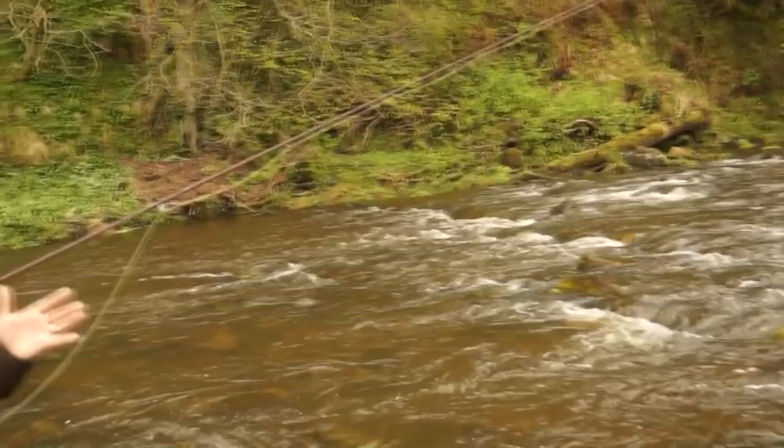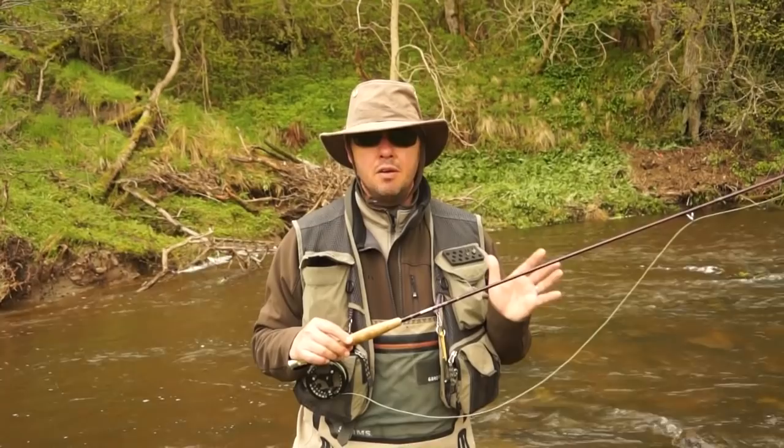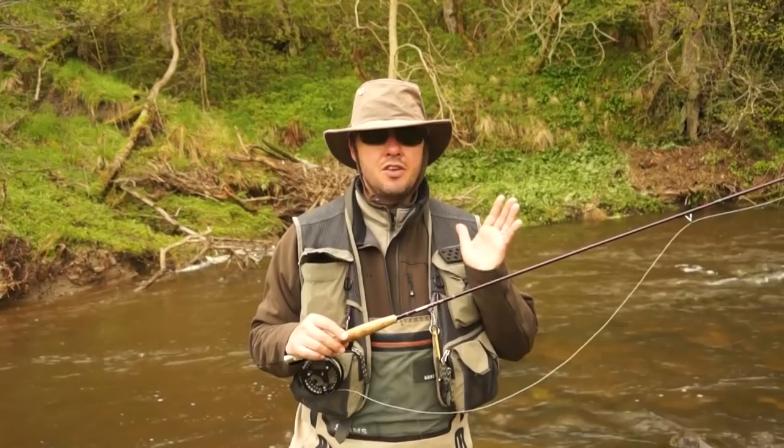Even coming here, part of the roads were blocked. There was gravel all over the roads that had been washed down by rain. So it gives you an idea of the substantial rainfall that we've actually had. So this isn't a day for dry fly, it's a day for nymphing techniques.